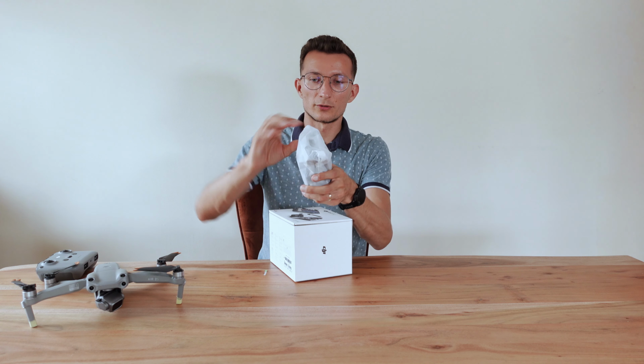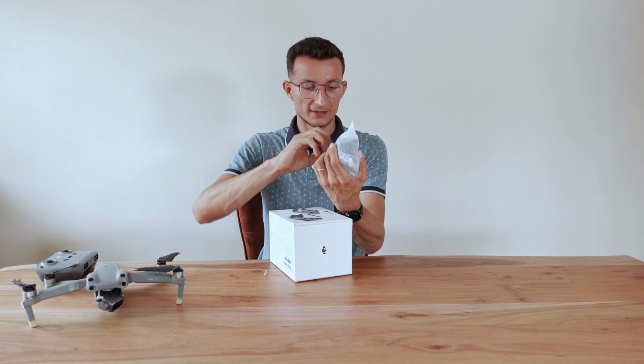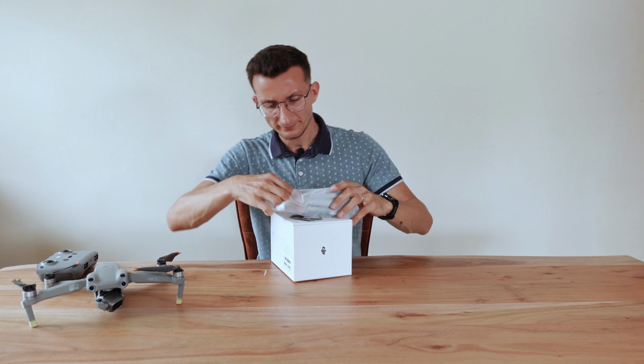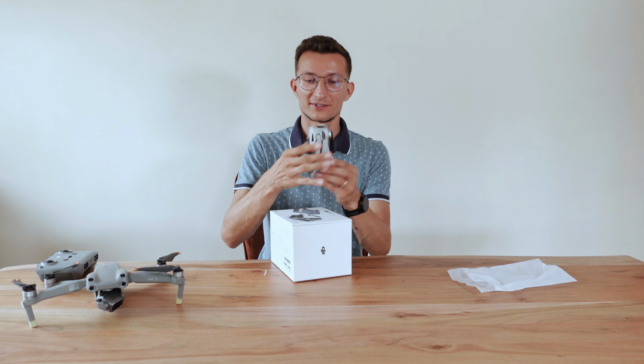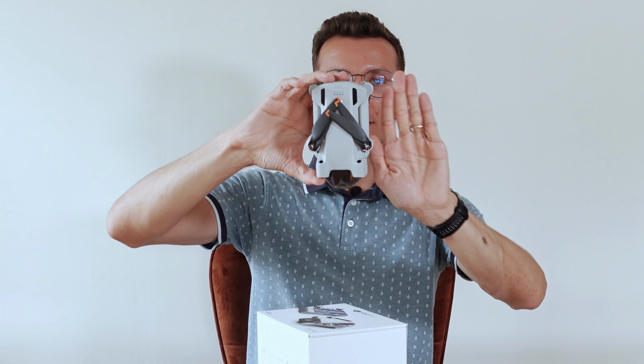And we have the drone. Wow, it's tiny. It's just tiny, okay? This is actually crazy how tiny it is. Wow, it feels like a toy. It's packed, it's super light. Honestly, have a look. That's my hand. Just super tiny.